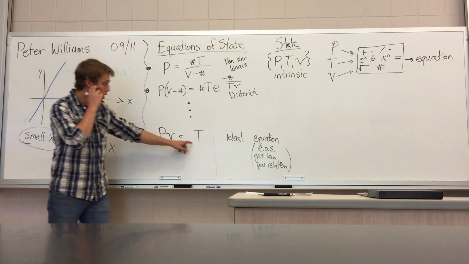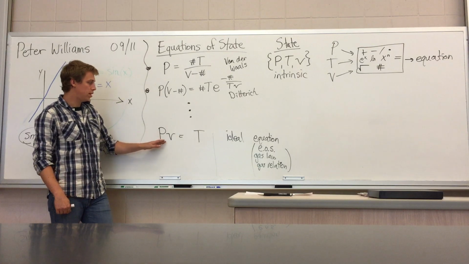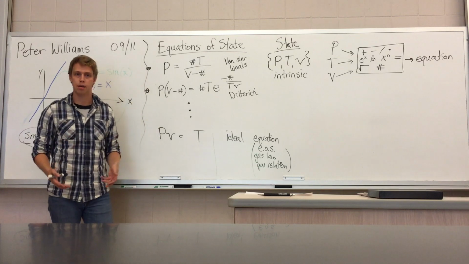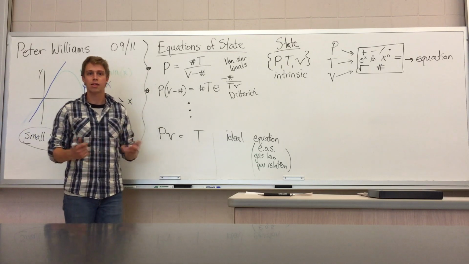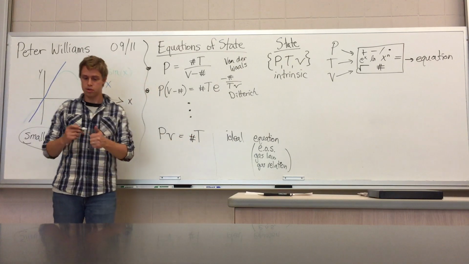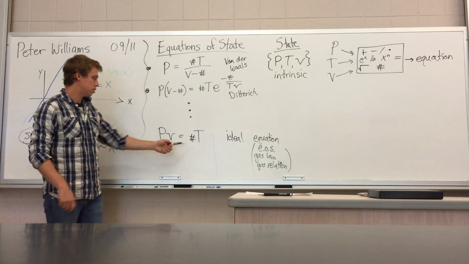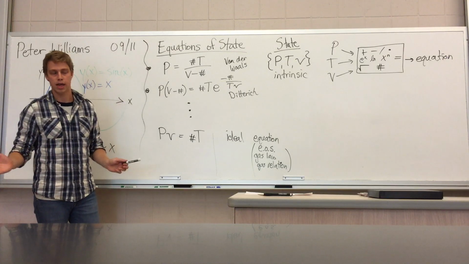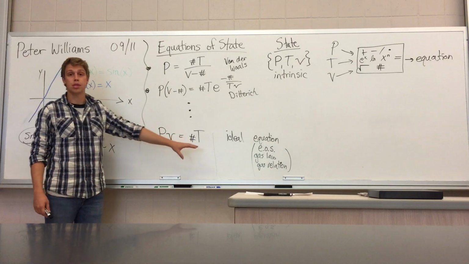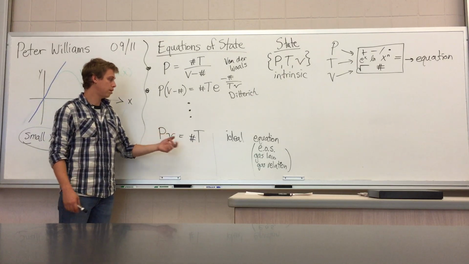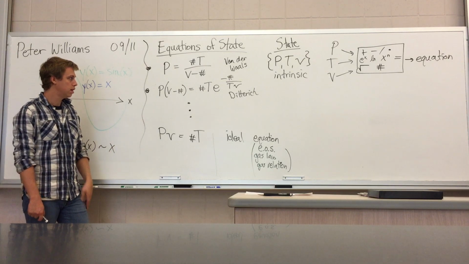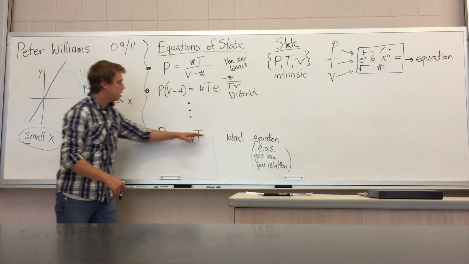Now, I made one caveat to this. What if the pressure times the volume isn't exactly the temperature? What if it's like twice the temperature or 3 times the temperature? That's allowed, right? So there could be a number here. And I'm using this pound sign for number because I'm old enough to remember when this meant number. I know it's hashtag now, all right? But anyways, this is about as simple as it gets. You multiply the pressure and the volume, and you get a number times the temperature, all right? So this is an ideal equation.